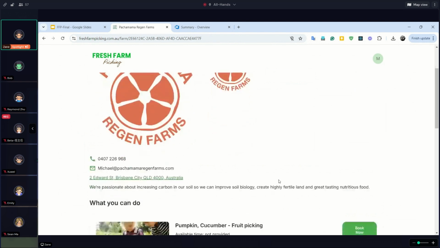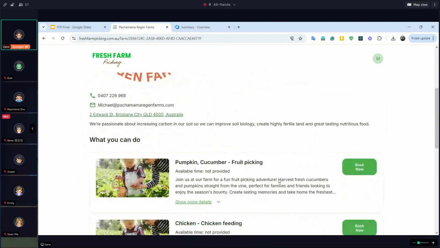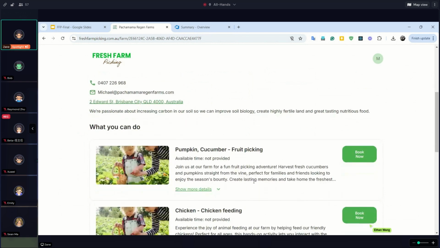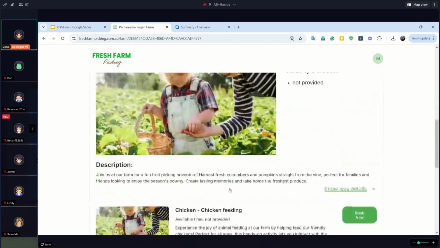Below that, you will find the farm contact information, including phone number, email, and address, along with a brief introduction. Further down, here is a list of activities you can book right from this page.